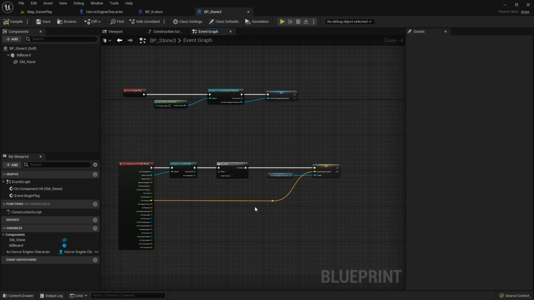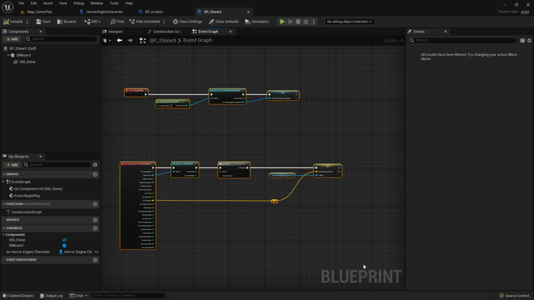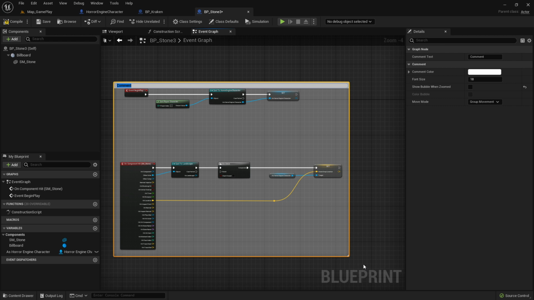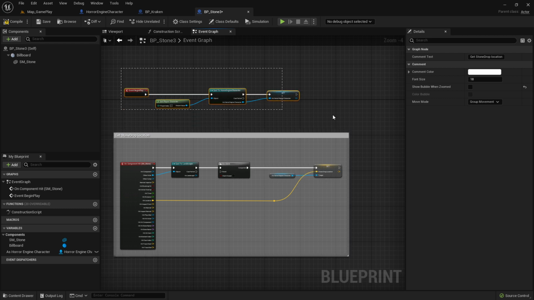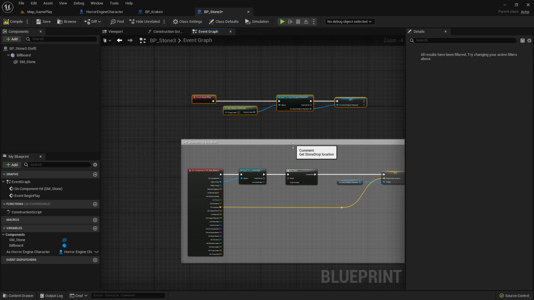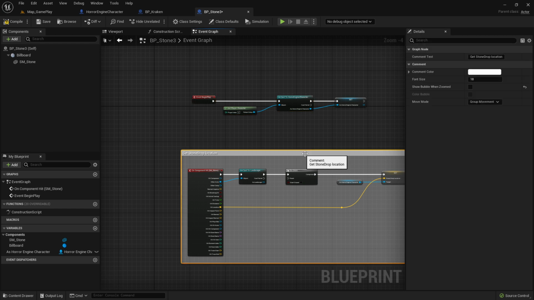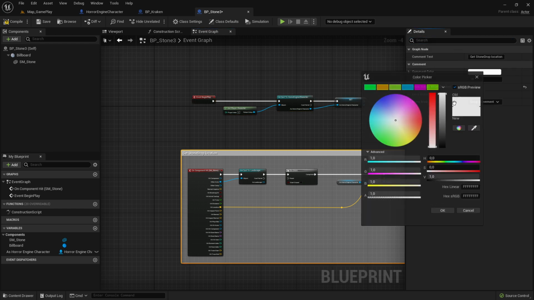That is its job. Nothing more. So all what you see here, let's comment here, get stone drop location. Nothing more. That's it. By the way, this one is just get the player character. Let's make this one here.